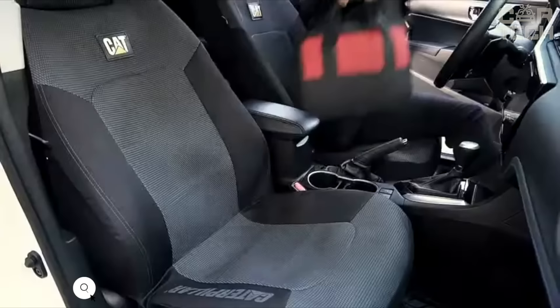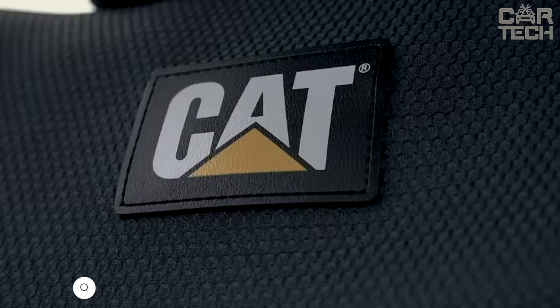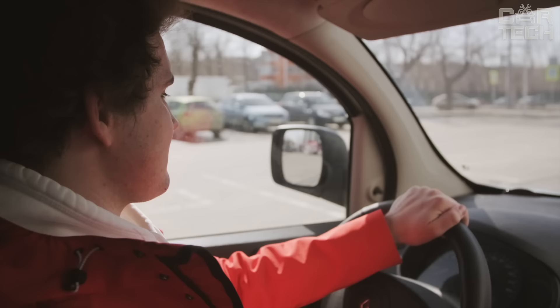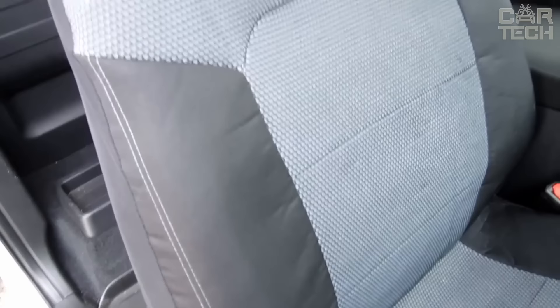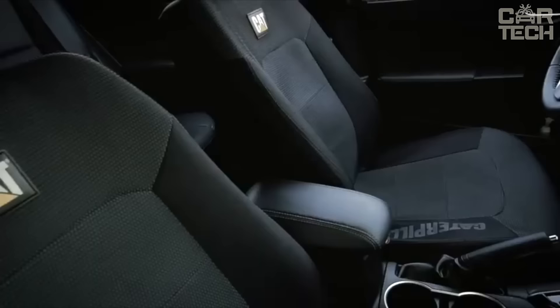Cat brand car seat covers will safely protect your car seats. Designed with ease of use in mind, they easily fit most seats with removable headrests. Their shape follows the exact curves, ensuring a snug fit. The unique side seam sewing technique does not prevent the side airbags from firing, ensuring all systems operate smoothly. Designed for comfort during your daily commute, the mesh improves ventilation, keeping you cool and comfortable while driving. The covers are made of hard-wearing fabric that is odor-resistant and waterproof.